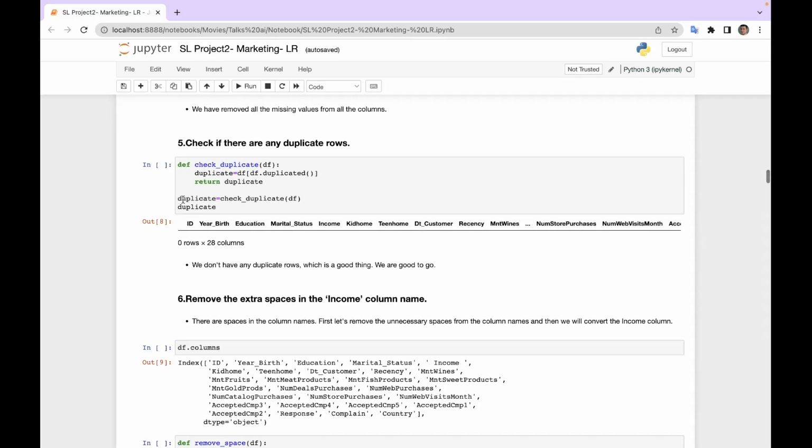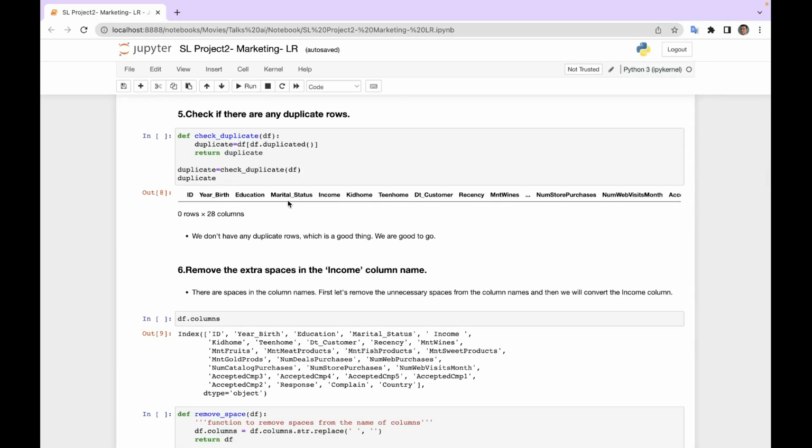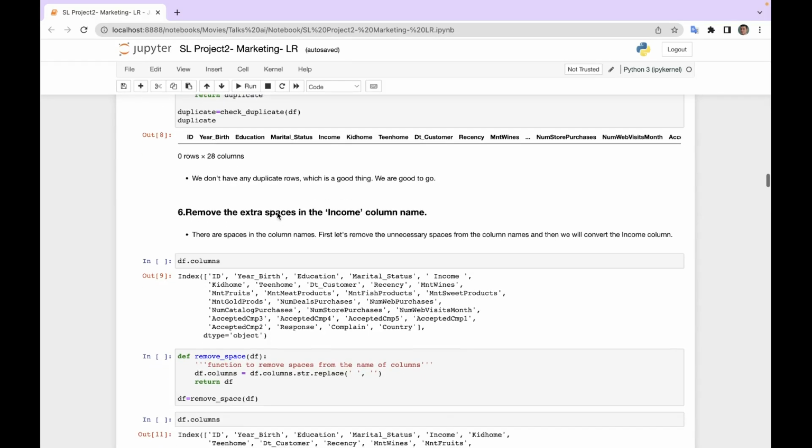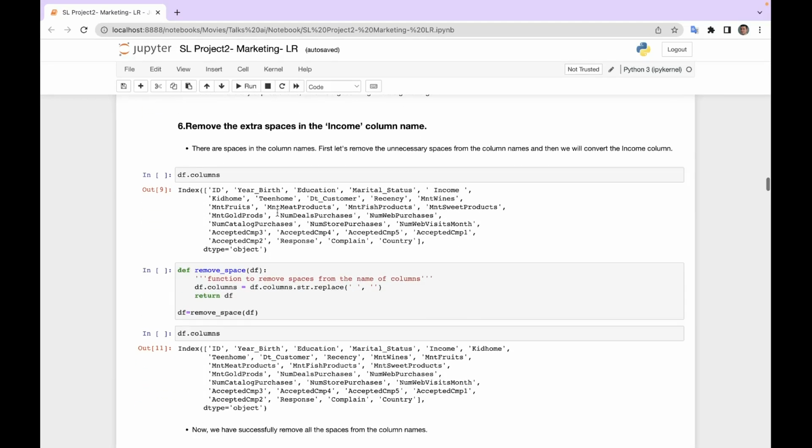We are storing these values into duplicate. If we print the duplicate, you can see that the data frame is empty because we don't have any duplicate rows here, which is a good thing. That means it is good to go.